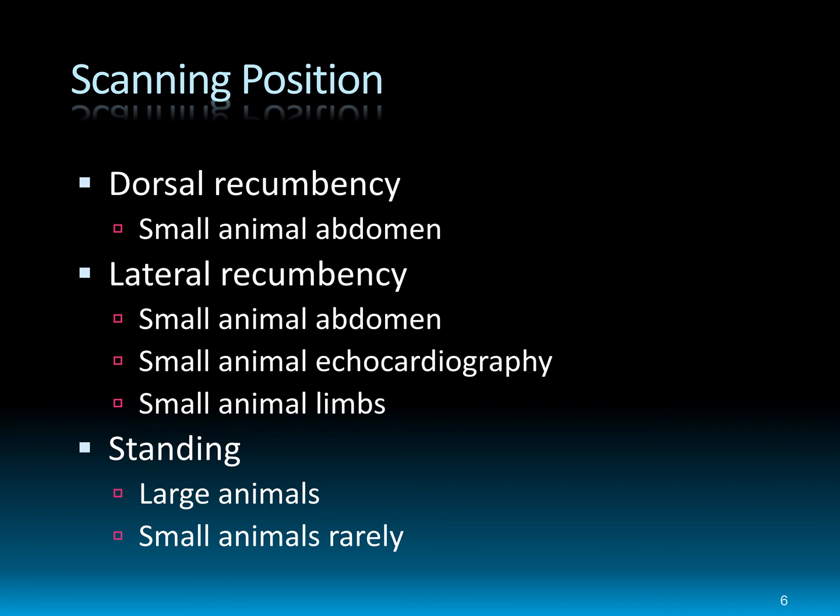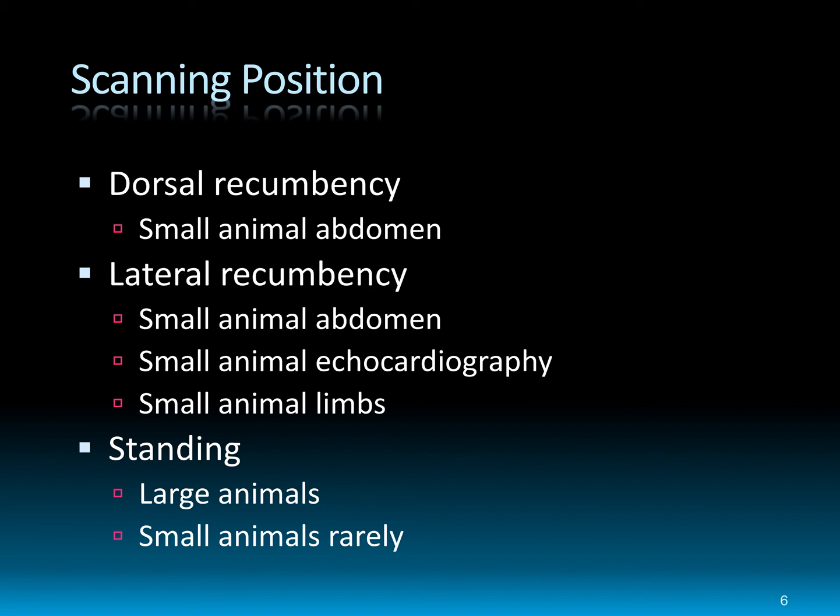Scanning position is kind of a personal preference thing. A lot of people like to scan abdomens with the patient in dorsal recumbency. That's often easiest to get nice images. Lateral recumbency works well too. It actually works better than dorsal recumbency sometimes. It's a little bit easier to hold the animal.